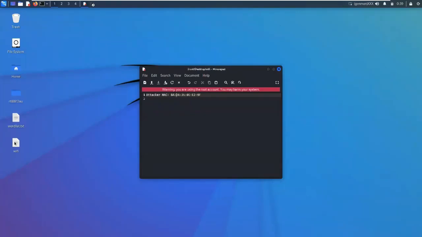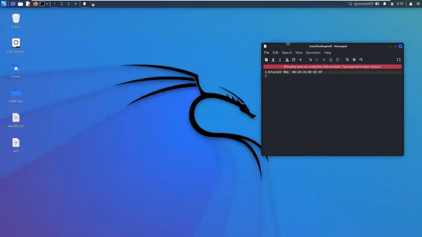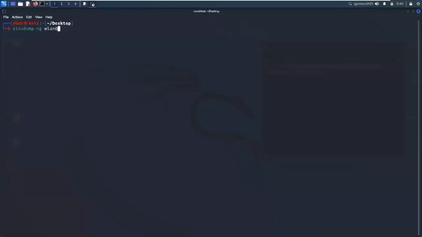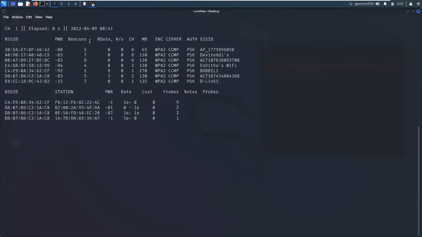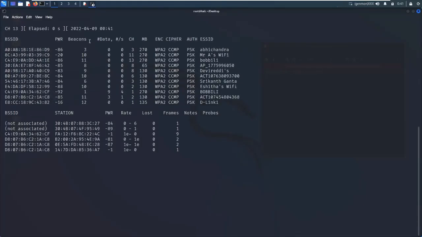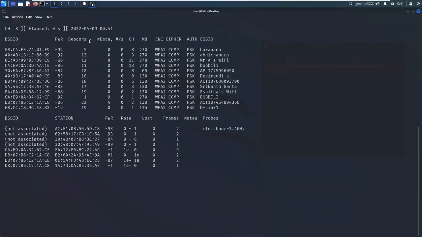Okay. And now the first thing that I have to do is capture the packets. So right click, open terminal. Okay, guys. So as you can notice, I've given the same command, airodump-ng. I'll hit enter. This will start capturing all the networks in my vicinity.